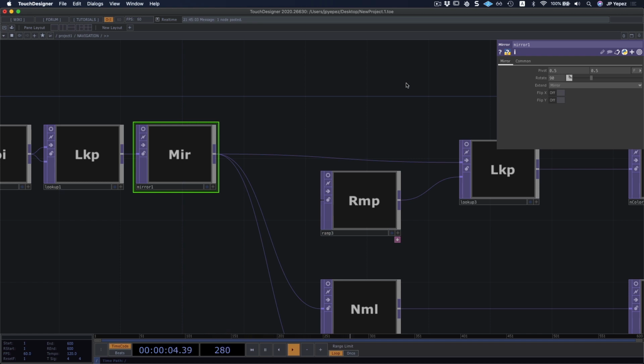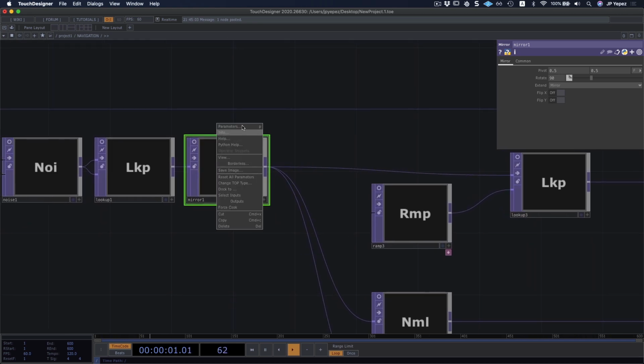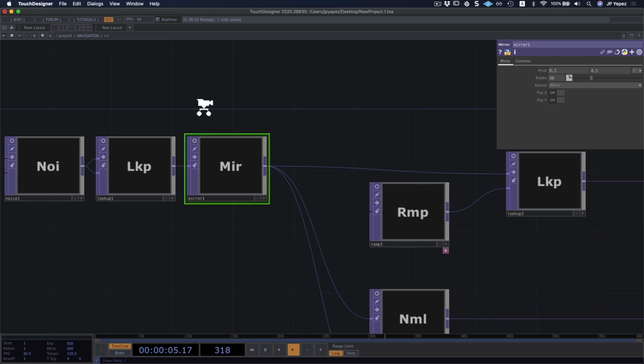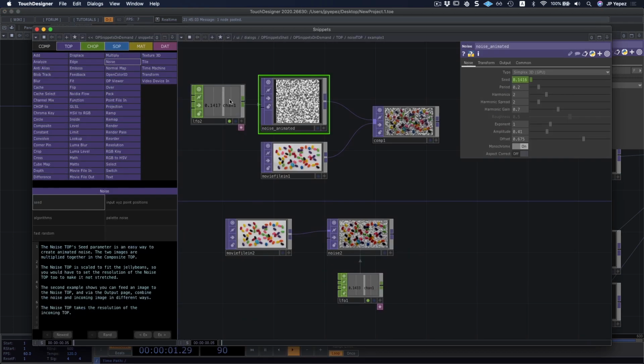Now, whenever you need help with any of these objects, another really helpful part of it are the operator snippets. As you can see, not all the objects have them, but the main objects, such as noise, this is a very popular object, are going to allow you to see some very useful examples of how to interact or how to connect these different operators to come up with some creative examples.